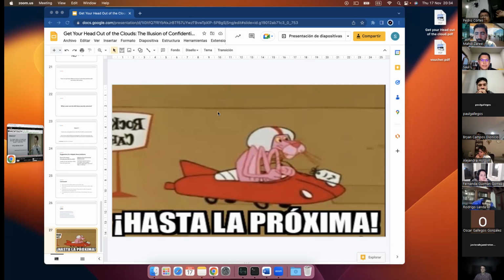It's the same with cloud providers. There are different mechanisms for trusting a provider or a service. So my question is, which do you think is the trust mechanism that we need to use for trusting a provider about security?